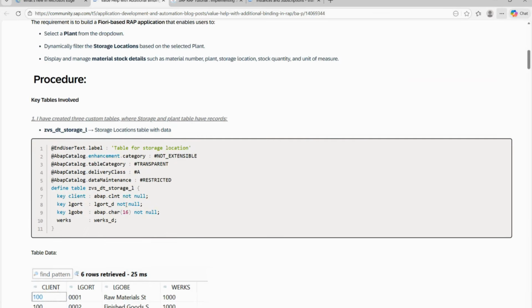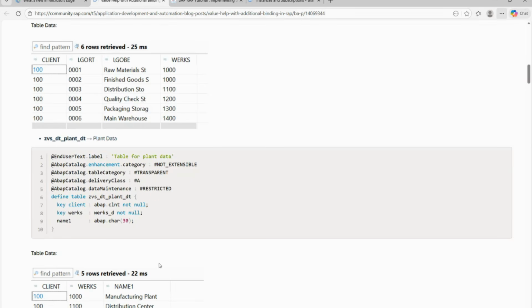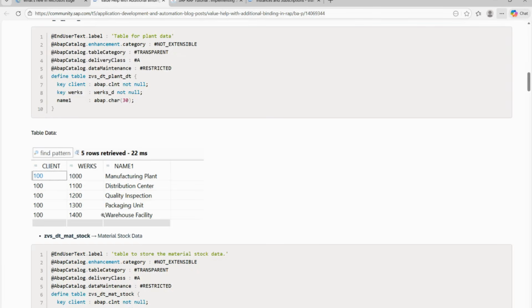Here we have a table, for example. These are the entries in the table. This is the CDS. This is another table which has the description and name of the plant. This is some data in the table.